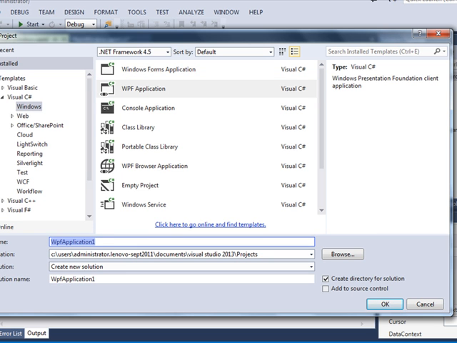With this one, how about if I just go with a name, and make sure that I know where it's being saved at, so that I can go zip it up later. Okay, so I'm going to leave it in the projects folder, and I'm going to click OK.